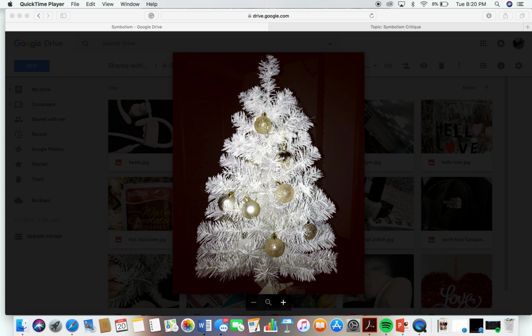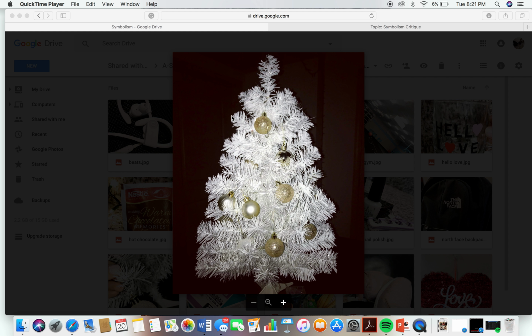The shape of this image, it is a tree. There isn't much else within the image other than the ornaments that are on the tree, but for the most part, the center is on solely the tree. The form of this image is 3D because the branches create a life in the image and create depth.